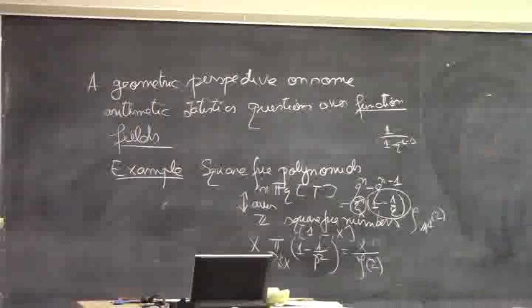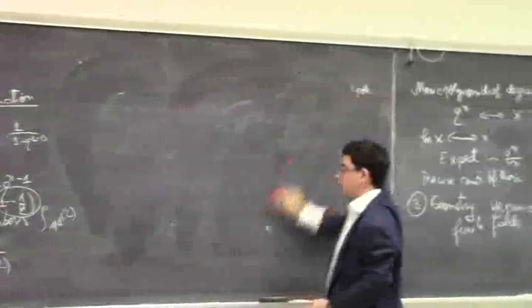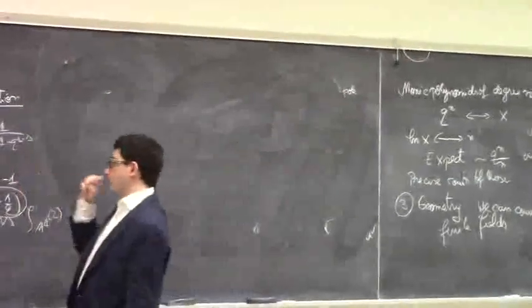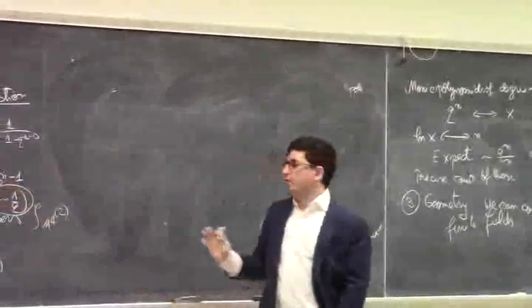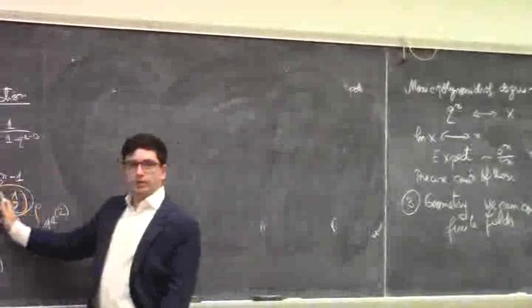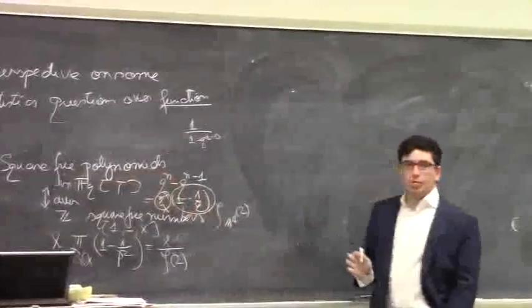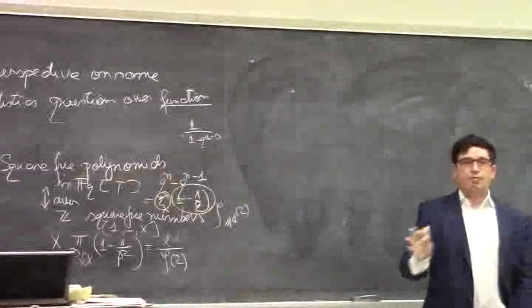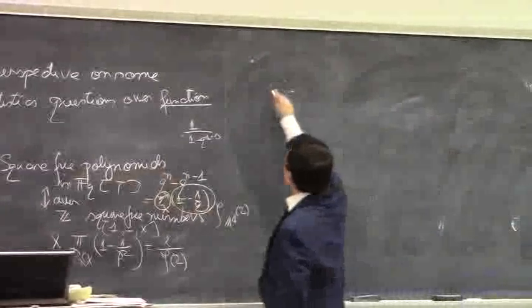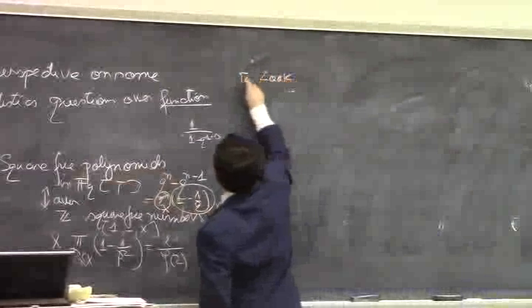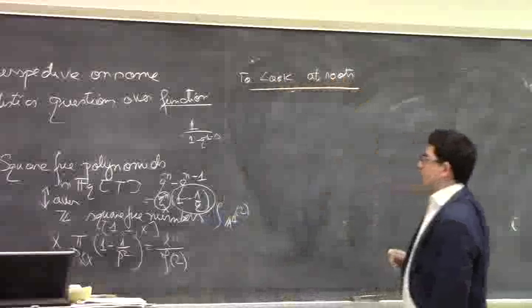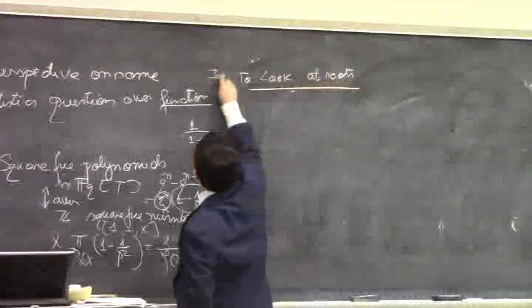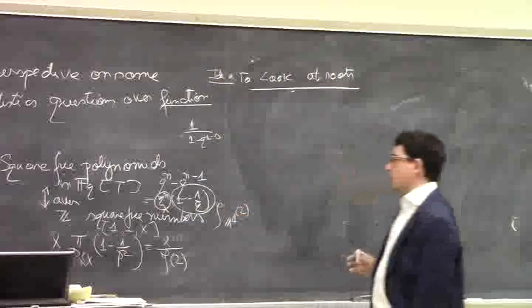This is getting started to what I want to get at. The idea is, you have square free polynomials, and you want to count them in a different way. So far, what I have used is the zeta function. What I haven't used is that when I say a polynomial, you should say I have roots. So the idea is to look at the roots, and that's how we're going to cook up our variety for what we want to do. The idea is to look at the roots and say what's happening.